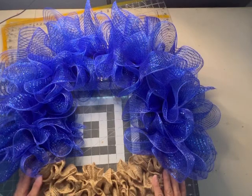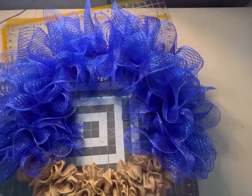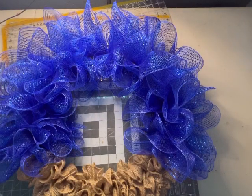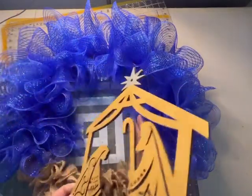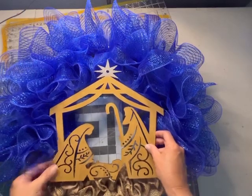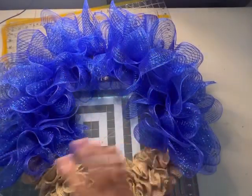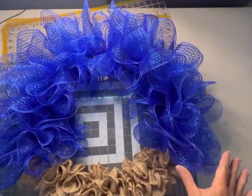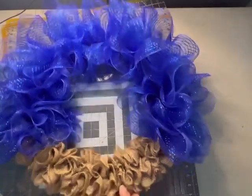And we have our beautiful burlap here at the bottom, our manger. We have our beautiful night sky. And now we're going to add this beautiful nativity sign right there. But before we do that, we're going to put some lights in our sky, and we're going to put some straw in the manger.